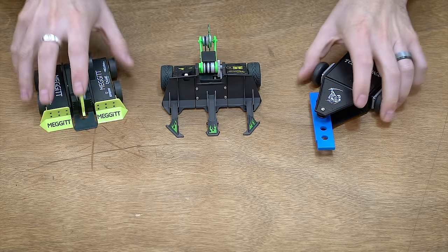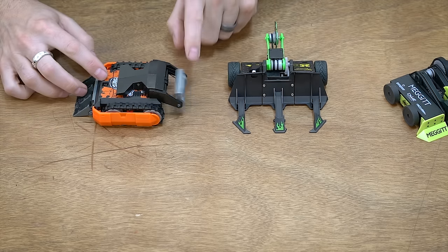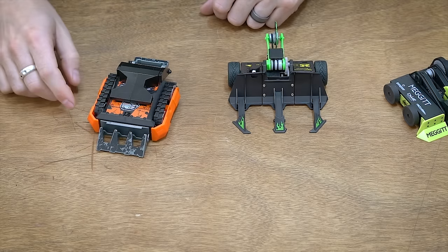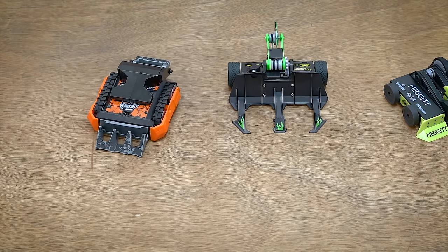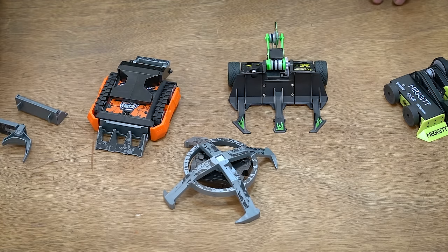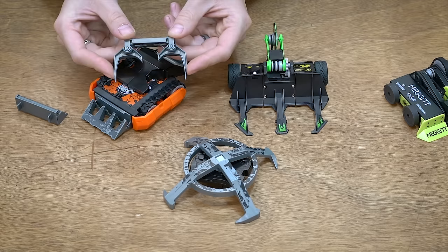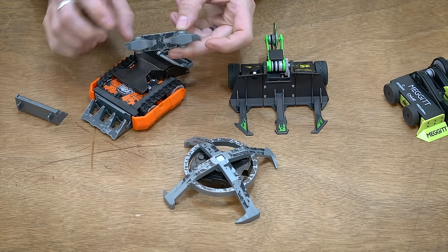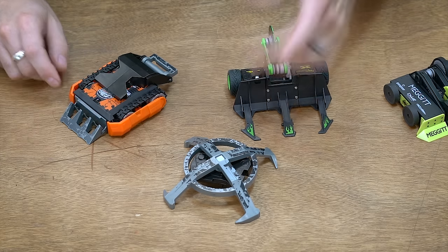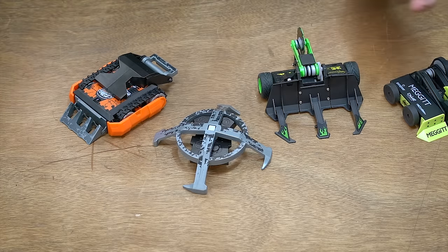Pretty impressed. I am not all that impressed with this monstrosity because this is not how anyone would ever design a robot, but I understand this is just simply a toy. Let me go get the rest of the attachments. I haven't played around with the attachments yet to see which one's best, but it's a little bit weak. Like this, what is this thing? What is this? This is just something that wouldn't ever exist in combat, nor would that, or even this kind of thing. So someone took a little bit of liberties and made some stuff that, as a builder, just doesn't really look right.